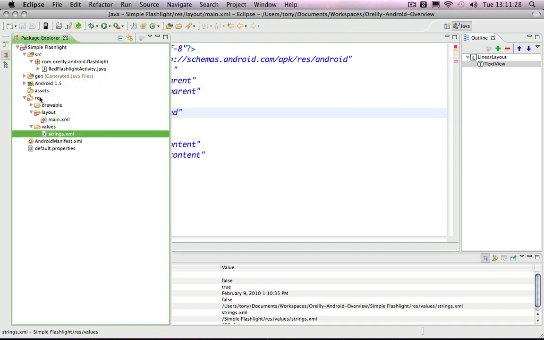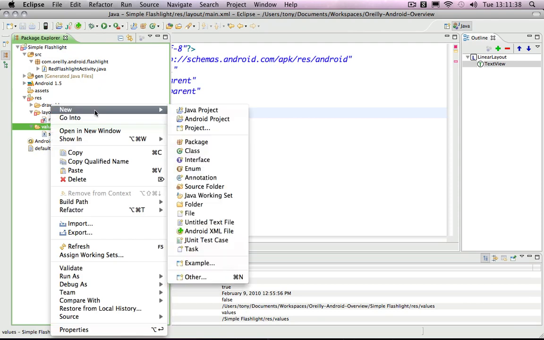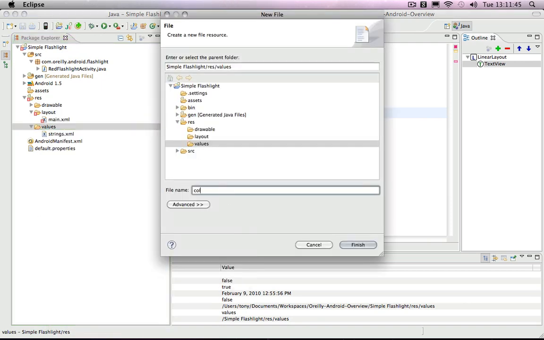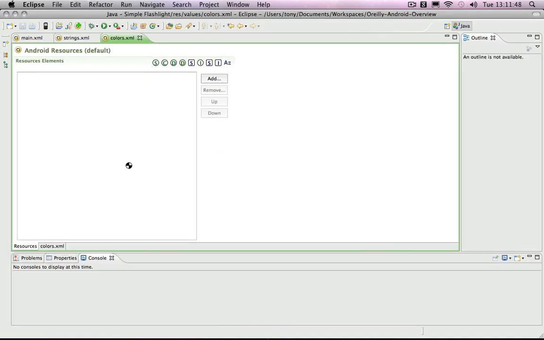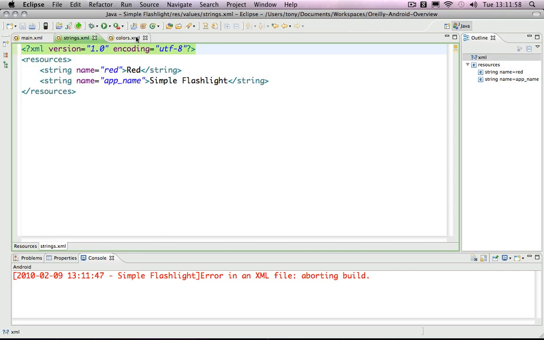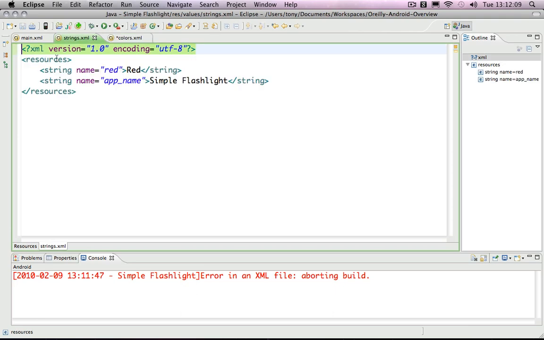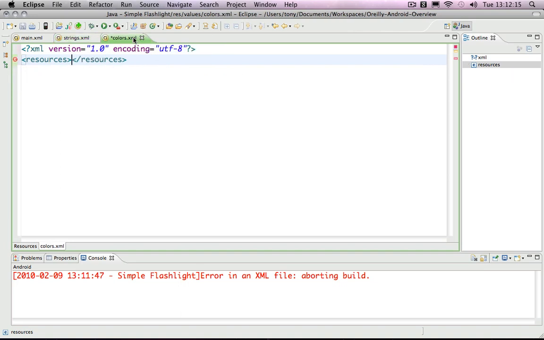I'm going to go over here to the resources inside the values, because color is conventionally put inside the values directory, and create a new file by right-clicking and saying new. I'm going to create a new file, and I'm going to call that colors.xml. When I switch over here to the XML view, let me grab this boilerplate XML declaration, and the root tag for all these resources is resources. Just like inside the strings, everything inside of this resources tag is how things are organized inside of the R class, which we'll see in a second. So keep that in mind.